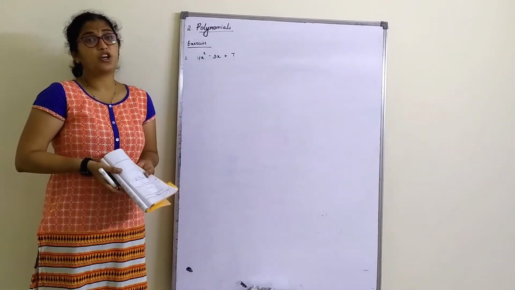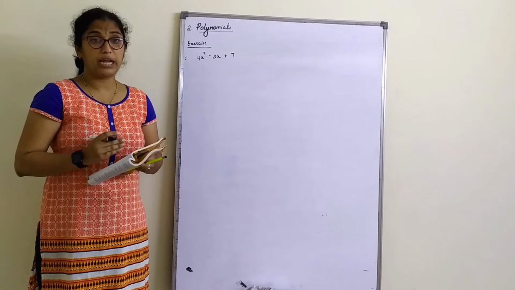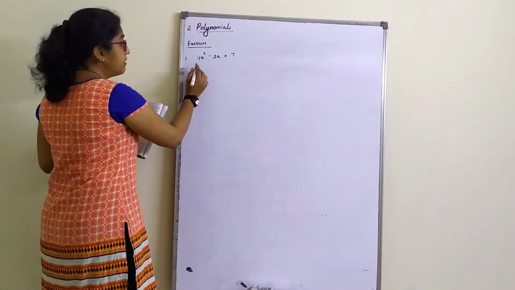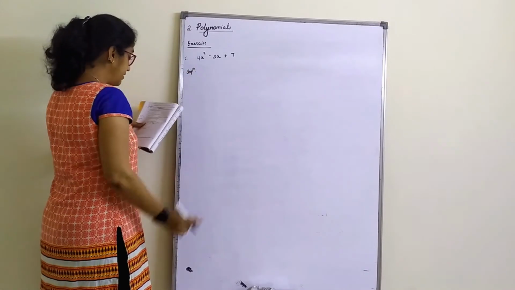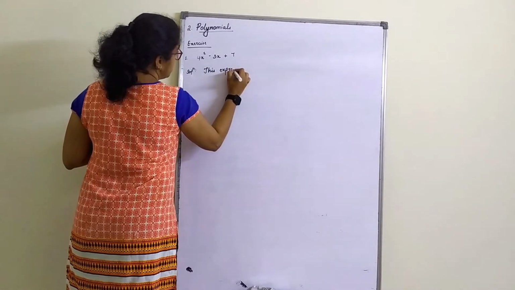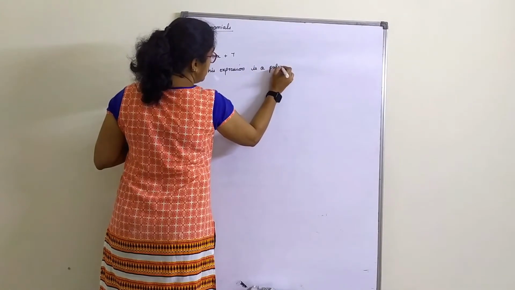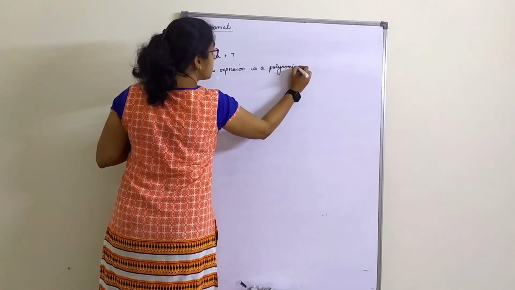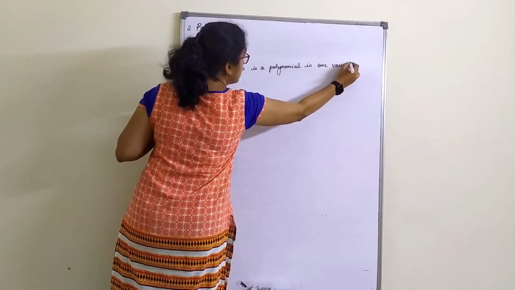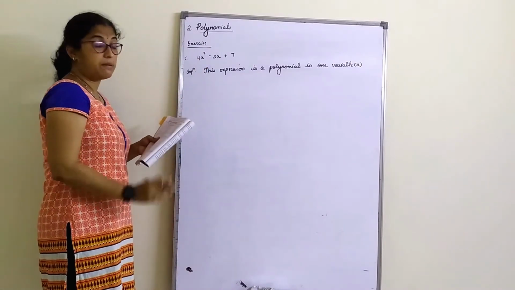See, these are all 1 mark or objective questions. But here, when they have given it in your book and asked you to write, you have to write that in detail. So after writing the question, we will write the solution as they have asked. This expression is a polynomial in one variable x, correct? It's a polynomial in one variable x only, because the variable x is what we are using here.